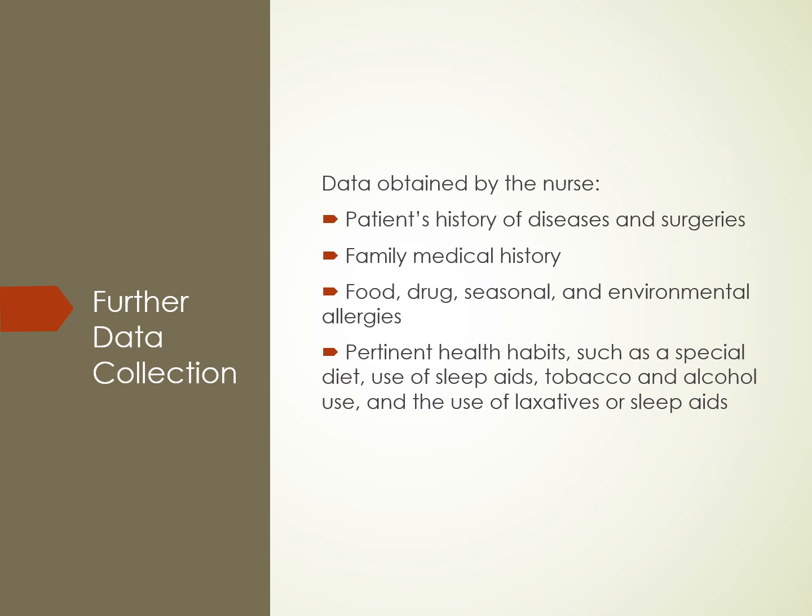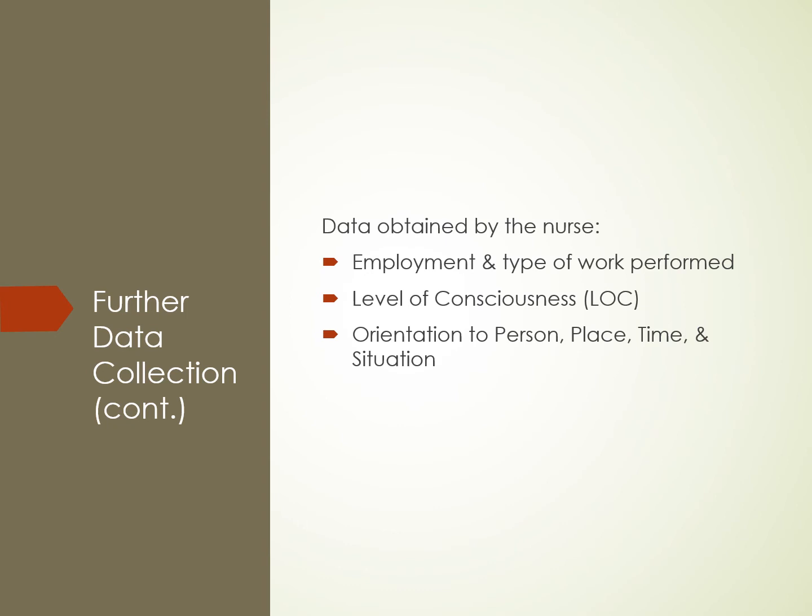Other info you're going to collect during admission is the patient's history of diseases and surgeries, family medical history, food, drug, seasonal, and environmental allergies, and pertinent health habits like a special diet. Do they use sleep aids, tobacco, alcohol, recreational drugs, or laxatives? You're going to assess whether they're employed and the type of work, their level of consciousness, their orientation, and their entire head-to-toe physical assessment on admission.